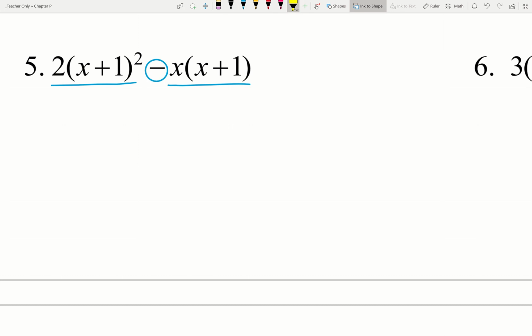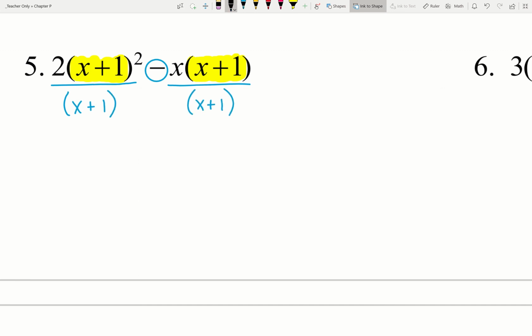Okay, so we talked about this in the last video, but there is a special type of polynomial term that these 2 have in common, and it is a binomial. Remember, a binomial is a 2-term polynomial, and if you look at both of your terms, it looks like they definitely have a single copy of that binomial that they can both give up. The first term can give up a single copy of x plus 1, and so can the second term.